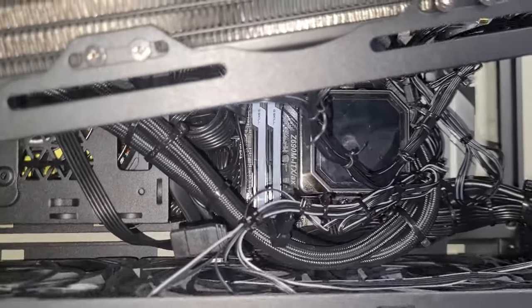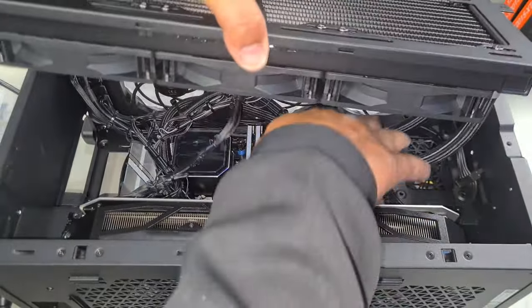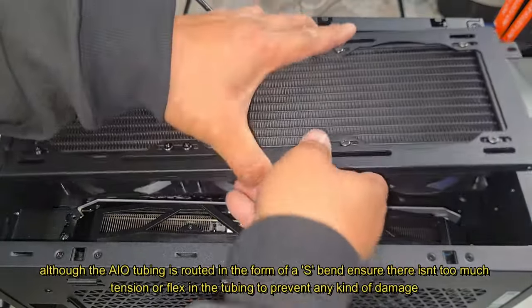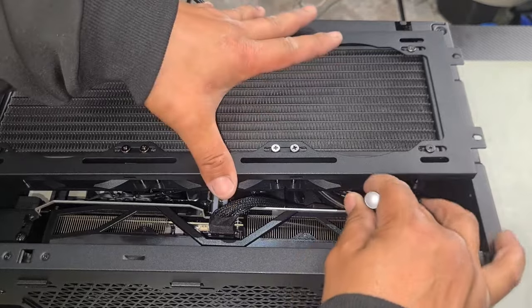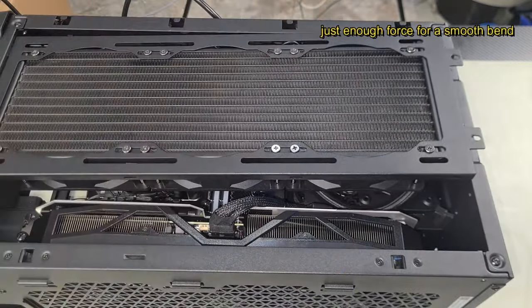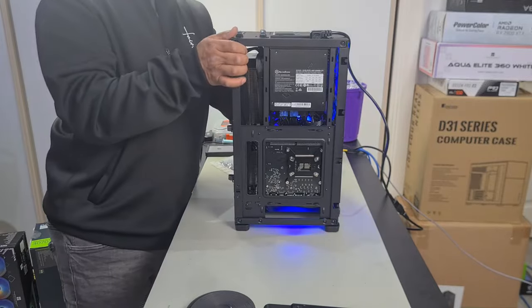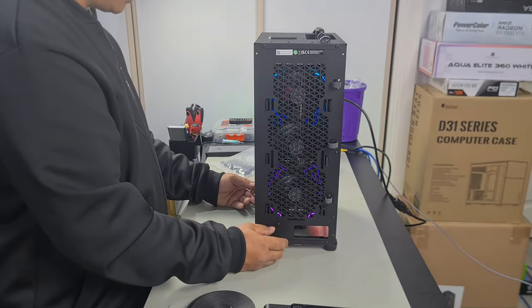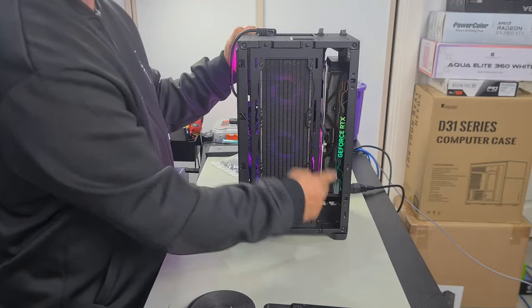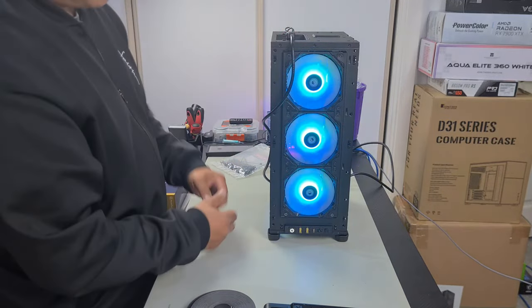In order to prevent that, I'm going to put a piece of adhesive magnetic on the back of the hub and magnetize it to the back of this corner here. Here's just a little strip of magnetic adhesive — stick it to the back. Put it straight on and it will magnetize. You can already see there are no cables that are going to be rubbing against the back of the fan. Let's reinstall our radiator. The only other little hiccup is getting the AIO tubing to bend closer to the graphics card so it sits in without too much tension. We'll use a blunt tool and force the cable over a bit. Let's turn it on — it looks so good!